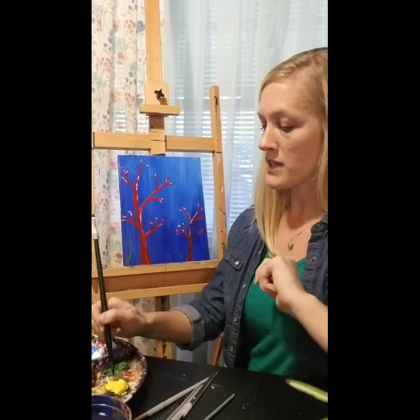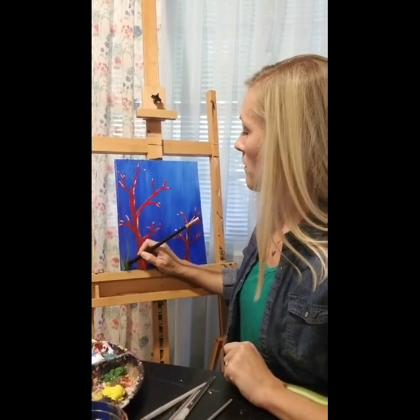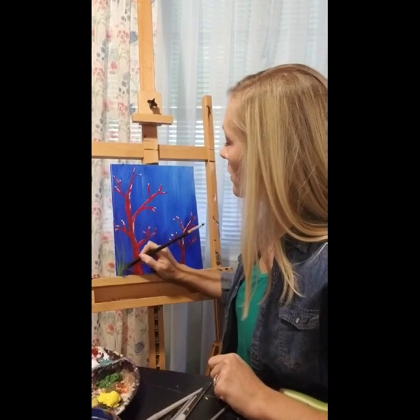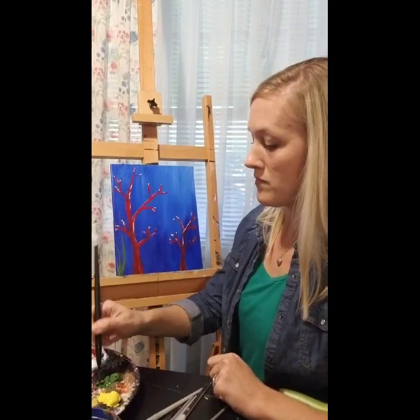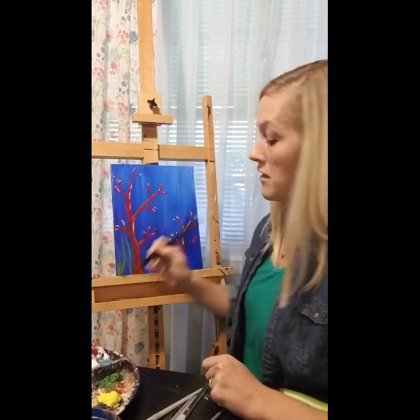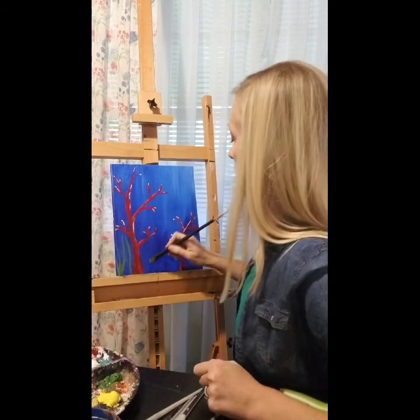I'll zoom in just a little bit so you can see better. I'll show you an up-close shot. I want my blades of grass to be a little thicker, because if the coral's that big, the grass might be a little bit bigger too. And again, same thing with the green. I'm going to start by just blocking in this color, but I'm going to go back and add some highlights to it where the light would be hitting.